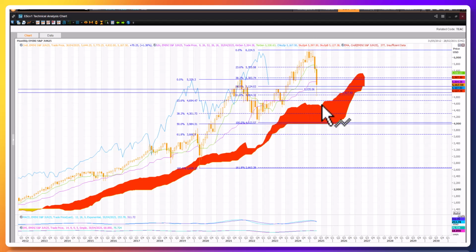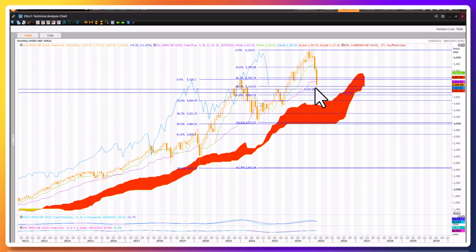Now it's going to be interesting to see if we're going to get a continuation of this kind of upward movement. We're very close to the top end of the cloud of the monthly, which is quite significant. So there's still downside risk to this 4,000 zone, 4,600 and 4,700 on the monthly Ichimoku cloud. So that's the downside risk there.